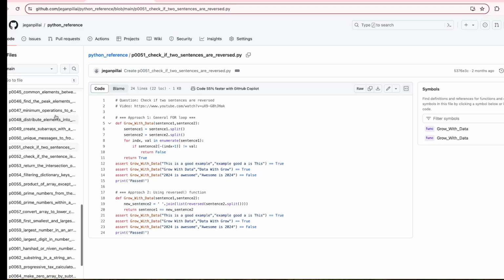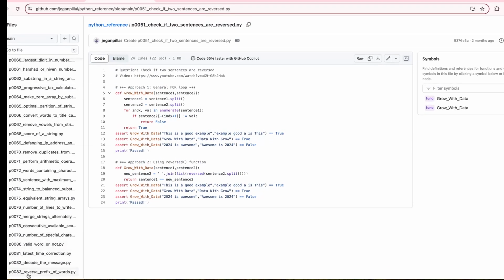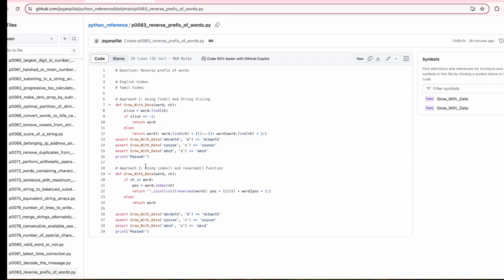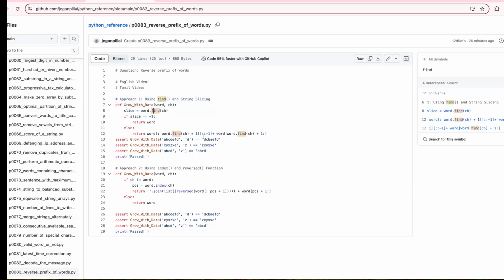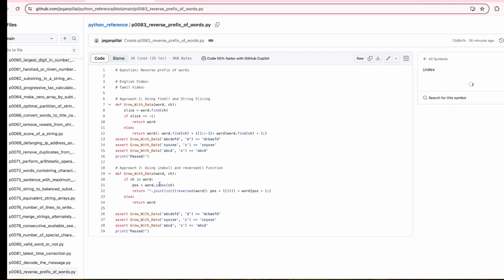And for us, we are in the 83rd video. So that video will have the GitHub link for this. We have the first approach where we use find and the : -1. The second, we use the index, and then we use the reverse part of it, and we got the solution.